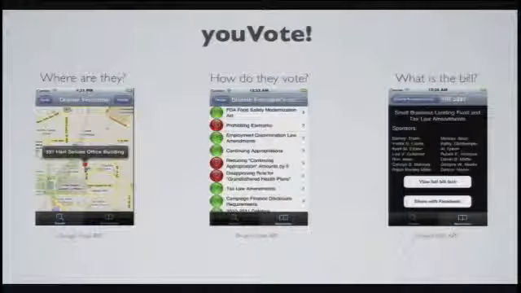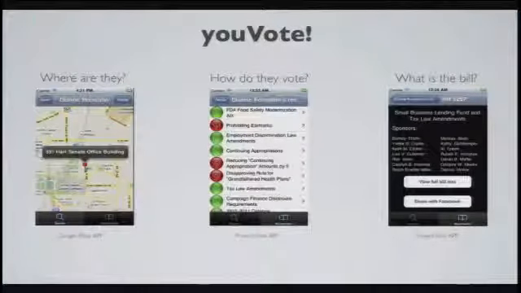As I said, first, where are they? We can see their office on a map using the Google Maps API. The other main API used is Project Vote, which can pull the voting record of any congressman currently in office. For example, for Dianne Feinstein, if you clicked on voting record, it would bring up this table view, which shows clearly the different bills that they voted on and whether they voted up or down, indicated by the green thumbs up and the red thumbs down. By clicking on one of the cells in that table view, you can get more information on the bill, such as the title of the bill and who the main sponsors were.